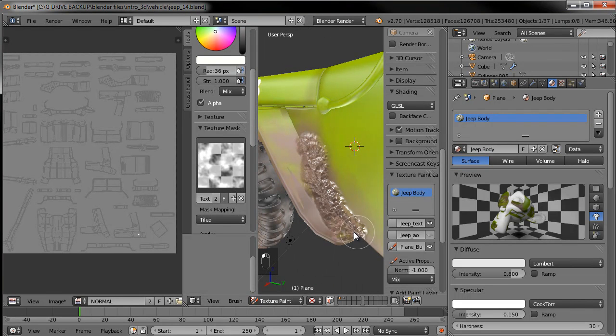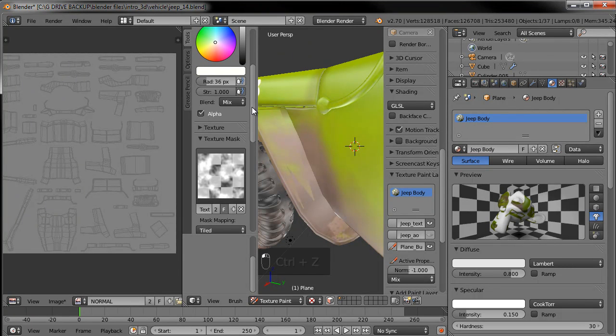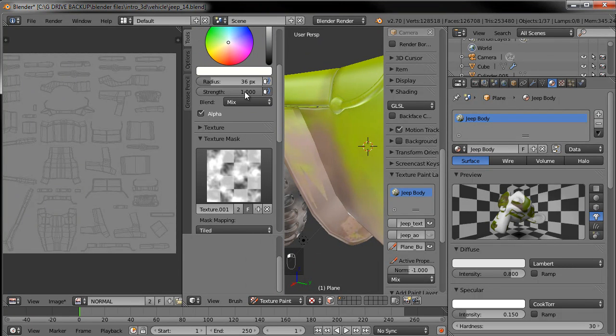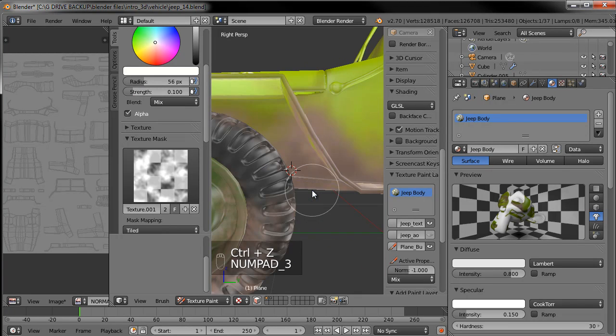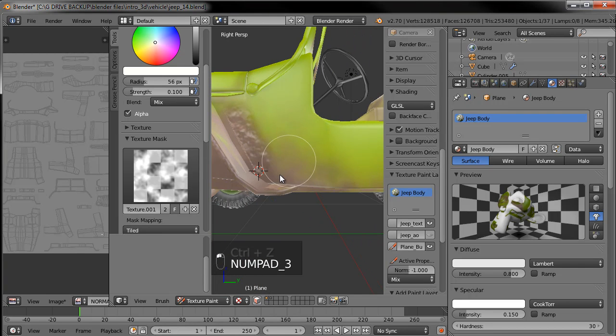And if I just paint in there like that, you can see we're actually adding some actual texture to it. Now that's a little bit too much, so I'm going to set the strength down really low, maybe about 0.2. And if I paint now, you can kind of see it looks a little bit better. Okay, so let's make the radius maybe a little bigger and maybe a little bit less strength, about 0.1. And we can just kind of paint in there real subtle like, and just get some actual texture there on that mud.